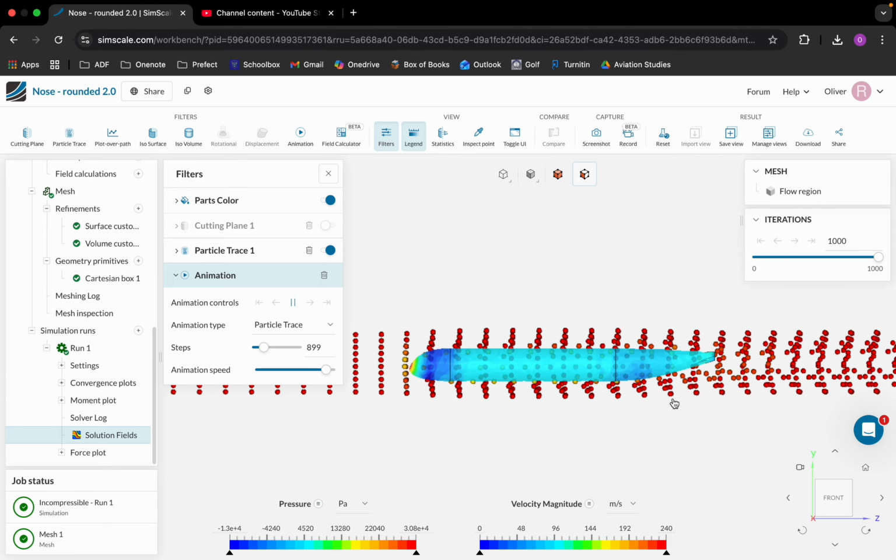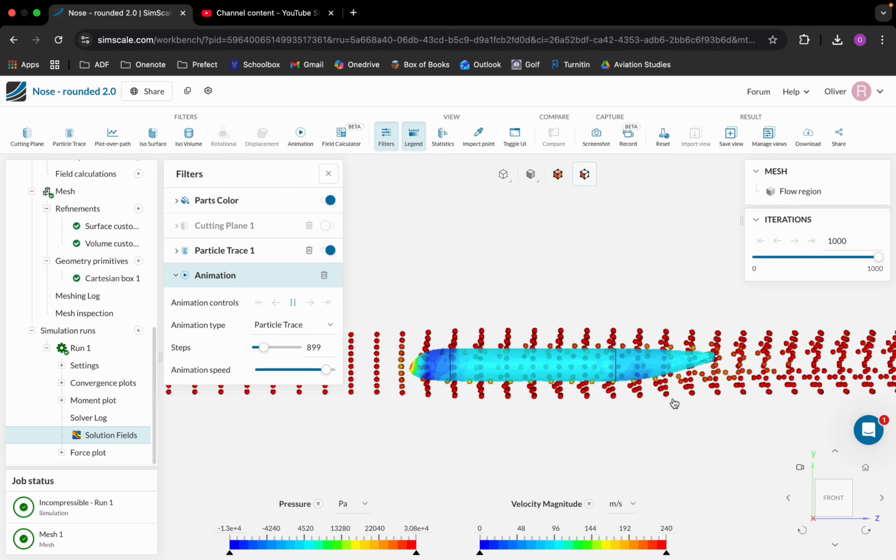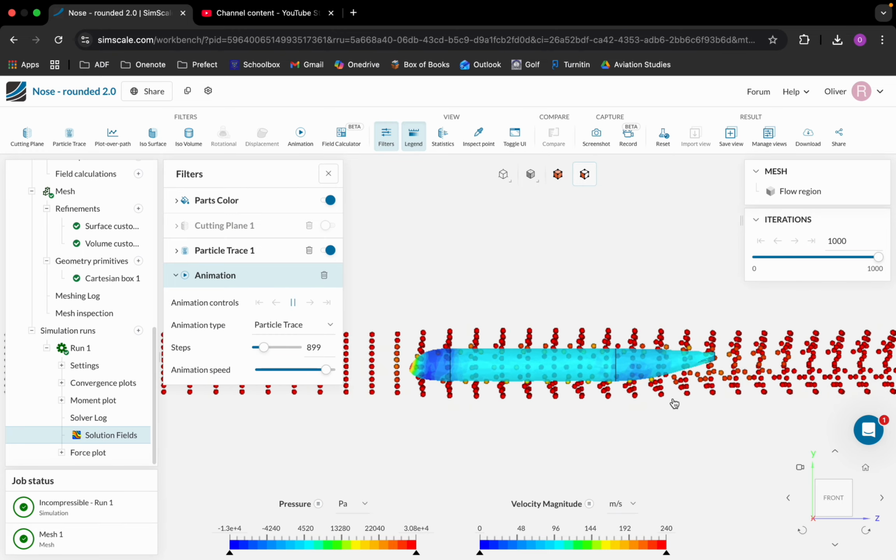You can see it kind of does stick to the fuselage for a while, so the flow is very streamlined. The disturbance isn't very high. You can see that it's not very mitigated on how it does. It's not as good as a pointy nose, but then these results are comparable.